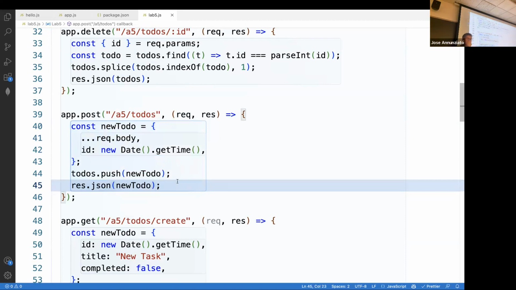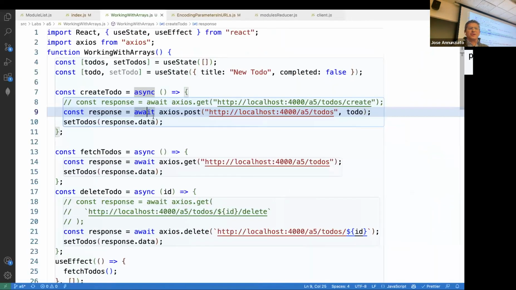But if we do that, my user interface was expecting all the to-dos. So that needs to change here. No longer does the response contain all the to-dos. Now it only contains that one to-do. So this needs to change to saying that now this is one single to-do.